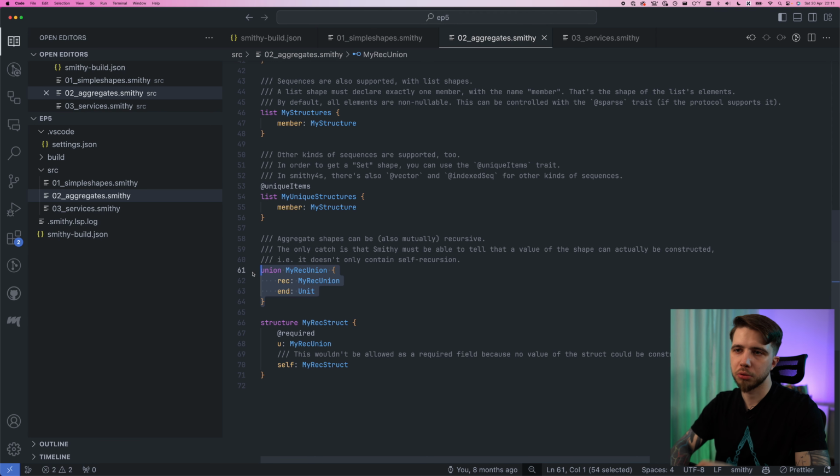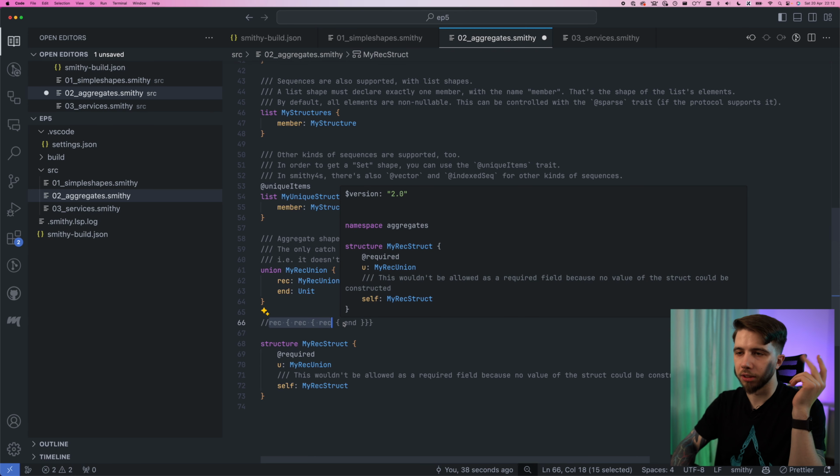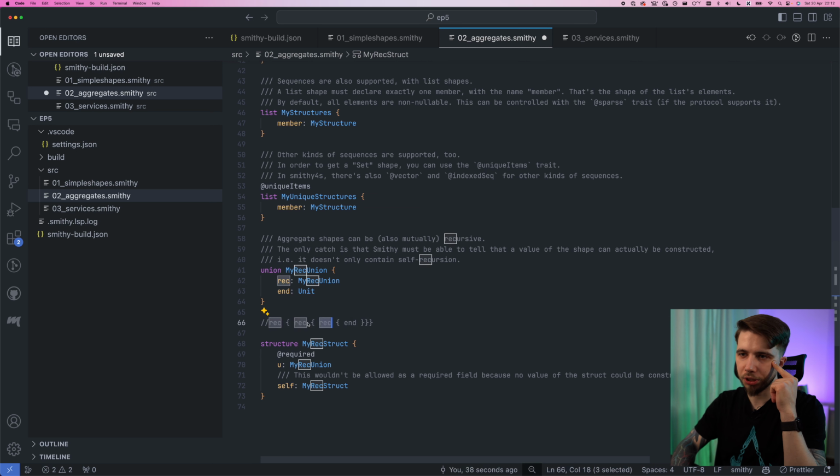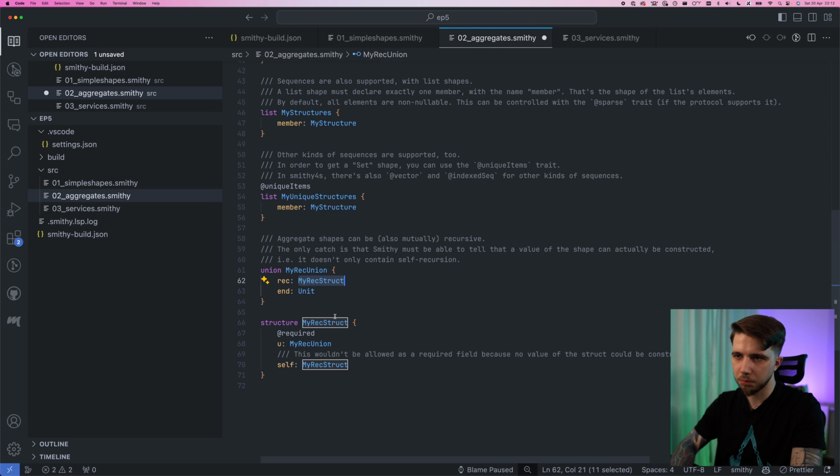In this case, what we're doing right here, we just have a union that refers to itself and unit. If you think about the values that you can construct here, it can be something like rec, and. If you do something like this, then you basically have an integer, right? You don't have any other data here. You're just saying that there's an and 3 recs around it. So it's actually like a non-negative integer. So this union is not very useful, but you can imagine that it would hold something else like structure, like what I think we had before.